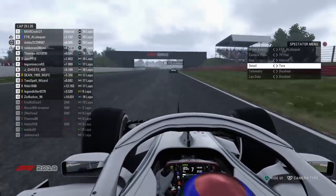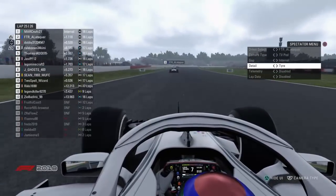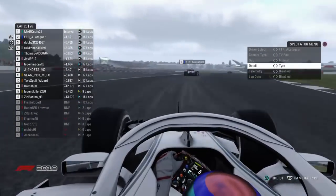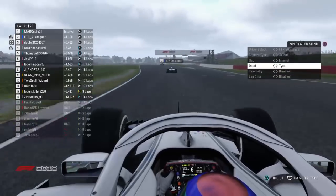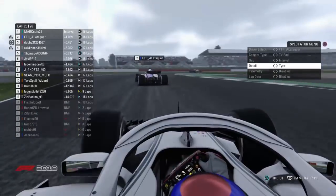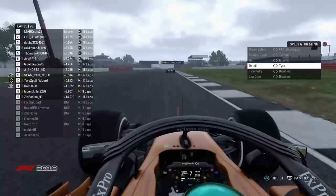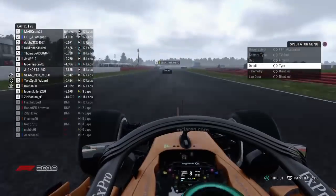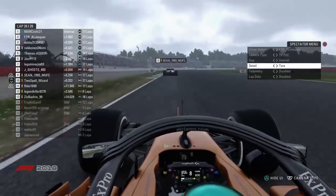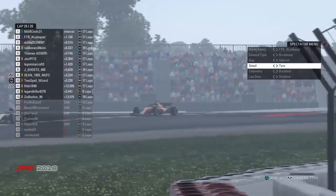FTR gets an amazing exit again, just not close enough. Gets such a good exit, FTR does. Any action going on behind us? No, that's it. I think these are our final positions. We've got Two Spell trying to make a move on Ghost, on Sean. He might be able to get him down on the hanger straight. Sticking with him. Let's see if Two Spell can make anything of it.